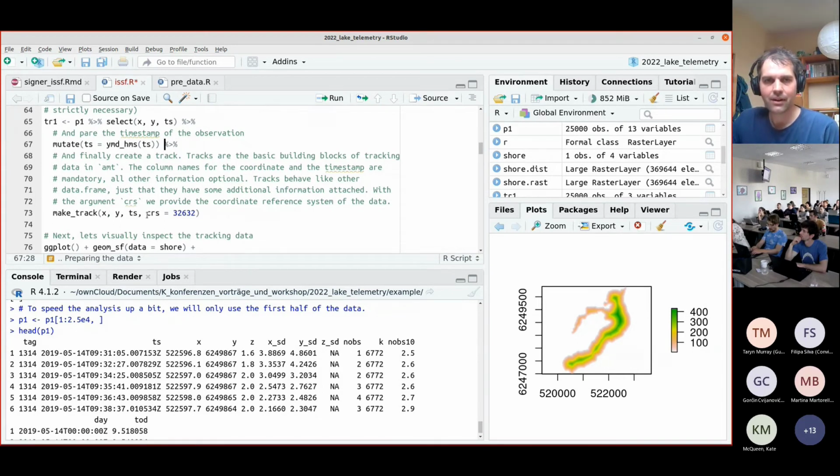And then I finally included a coordinate reference system here. It's a good practice to include that, but if your tracking data and your covariates are in the same coordinate reference system, then you could also leave it out.